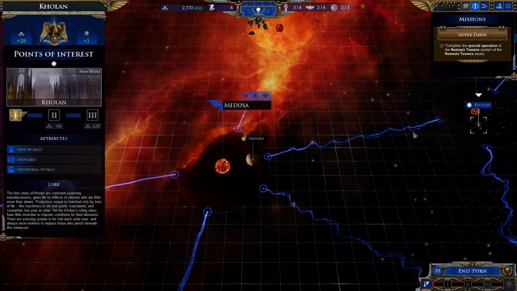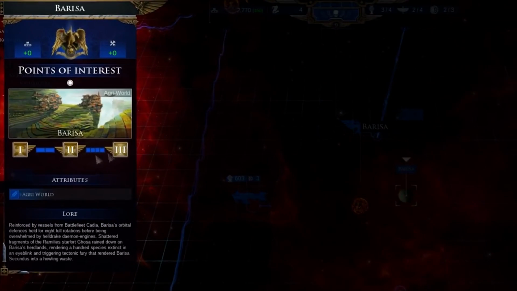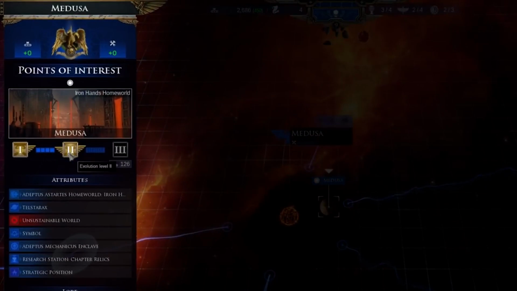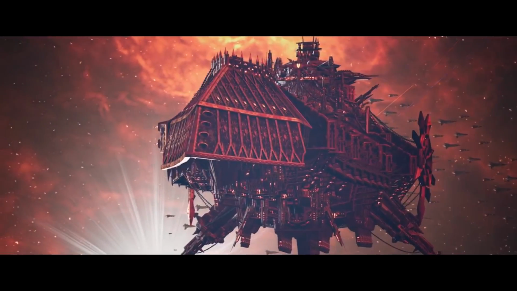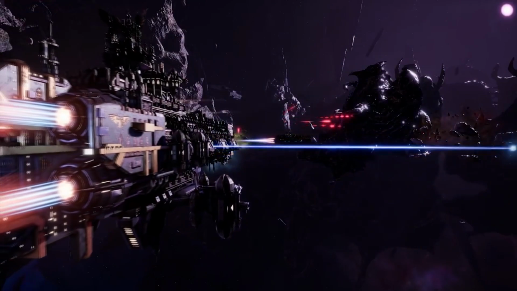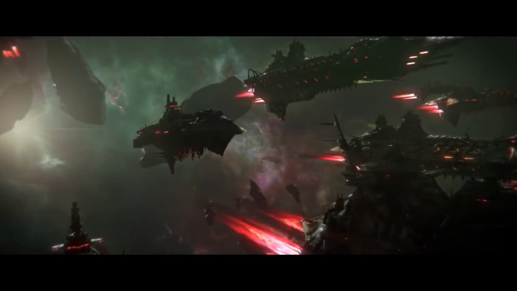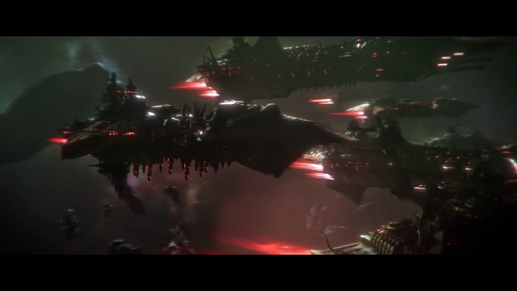They have unique attributes, be it an agri-world that helps your other systems grow, or an Adeptus Mechanicus research lab that improves your ships. With chaos flooding the galaxy, it's up to you to reclaim these worlds and put them to work for your faction. See what has washed up on the Eye of Terror's tides.